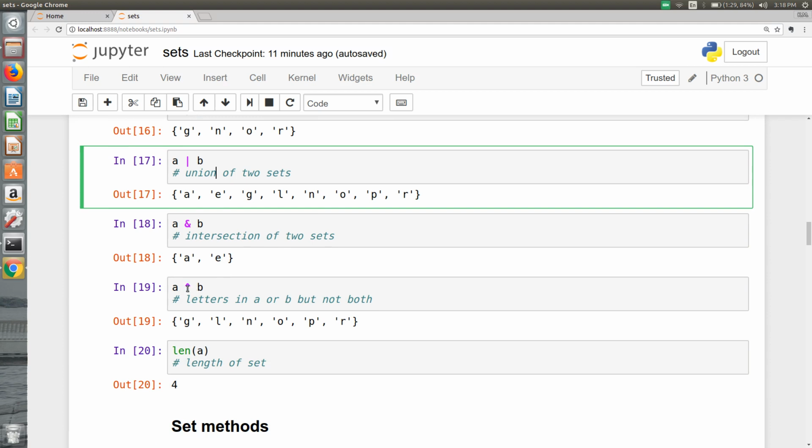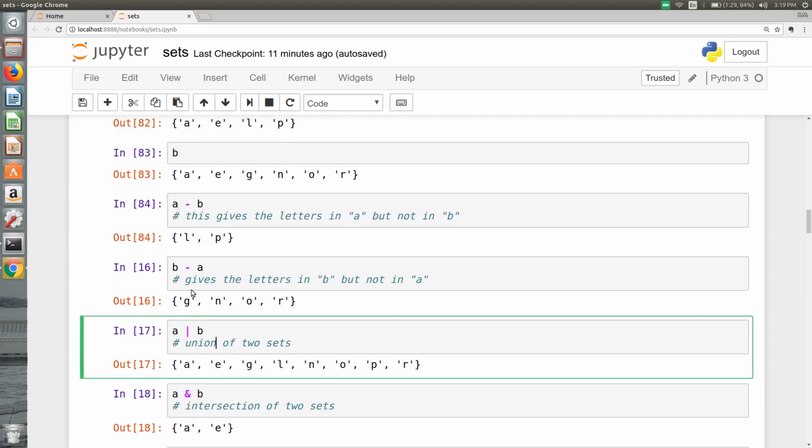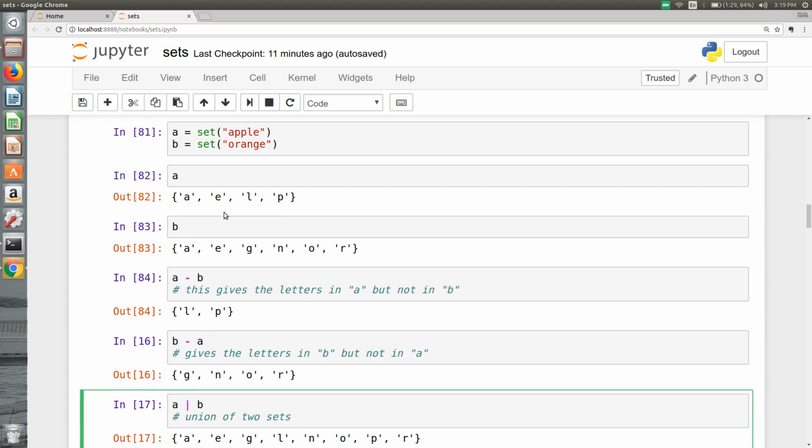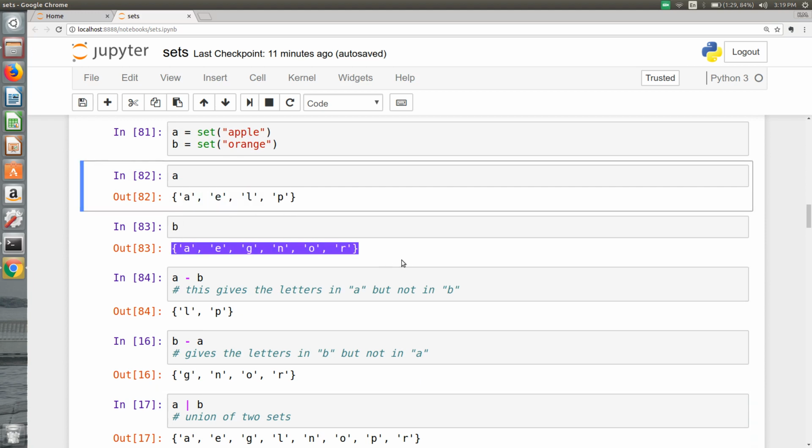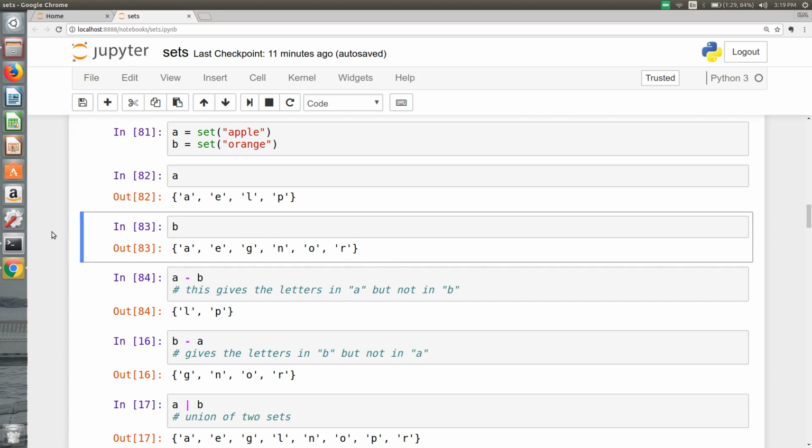So that's why you have these two things in the output. And then A caret symbol B is the symmetric difference. Okay, so this is going to give us the letters that are in A or B, but not in both. So what it means is it's going to take all the elements of these two sets, but the final set shouldn't have the items or characters that are present in both the sets.